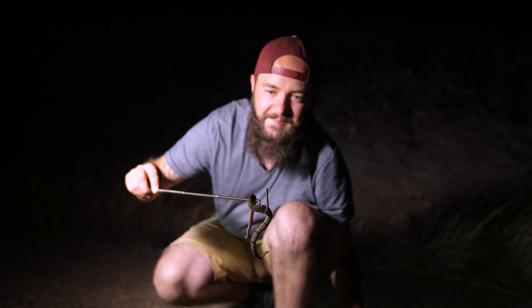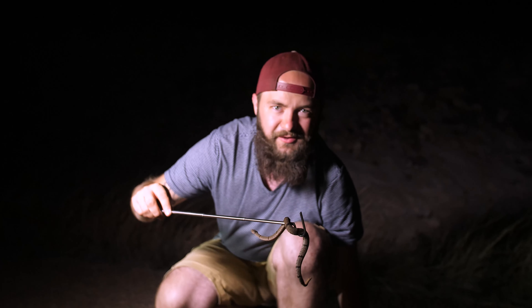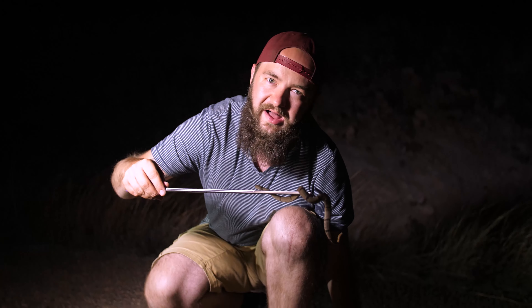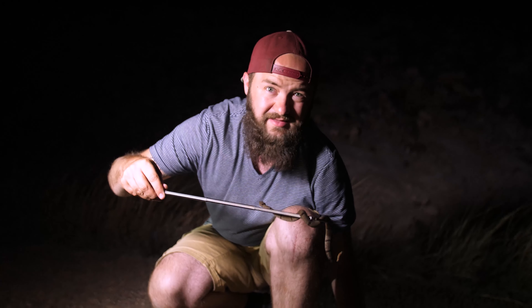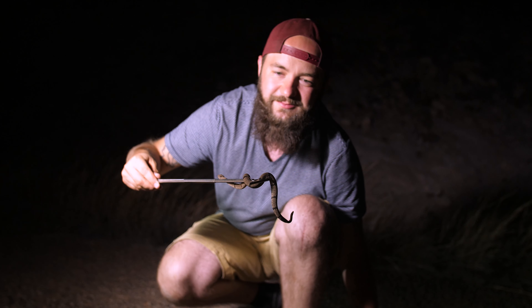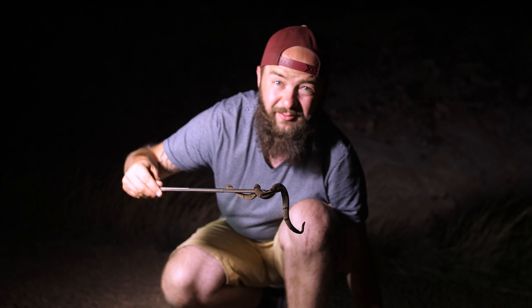What's up guys? So we're out here in this new locality looking for snakes, and guess what we found? This little clobberi — banded rock rattlesnake. I love these snakes so much, but I wasn't expecting to see one where we are, so that makes it even more special. And this snake is even more beautiful than the clob we were finding earlier today in the Black Range. Such an amazing little snake — we're gonna take some more photos and videos of this guy, and we'll let him go.